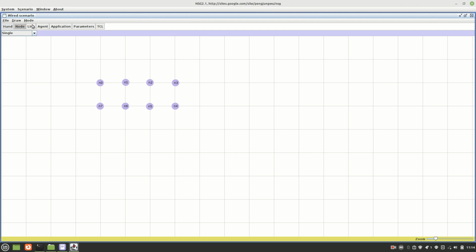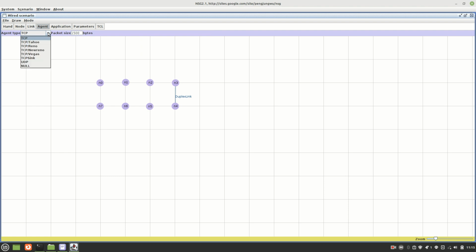So then go to the link, duplex link, from N3 to N4. Here we need to set the error model from N3 to N4. Then go to the agent. These are all some prerequisite to create the LAN.